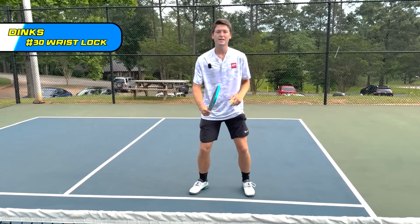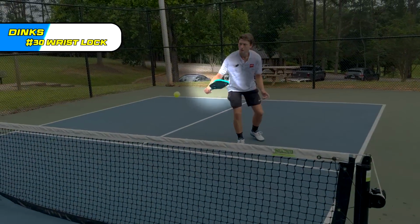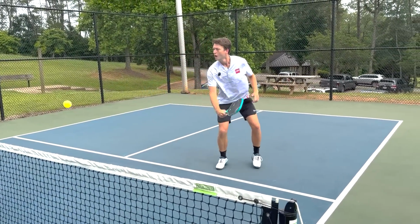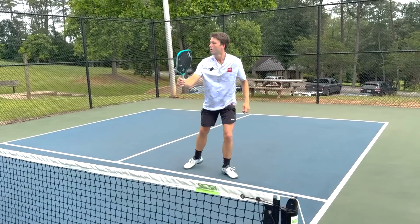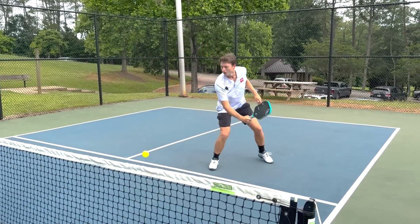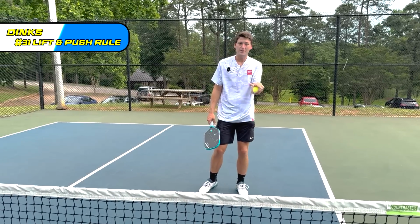When you dink, you should be locking your wrist. You can actually generate a lot of spin with a locked wrist. The most important thing is the paddle angle and the direction you want to hit. A really loose wrist leads to more variable shots. Look at what all the pros are doing. They're locking their wrist. Now let's break down the dinking lift push rule.